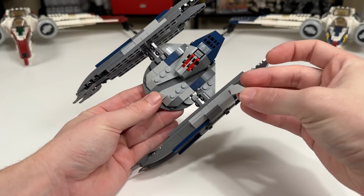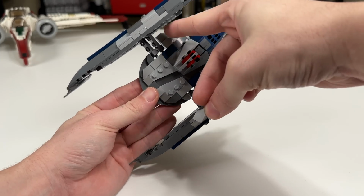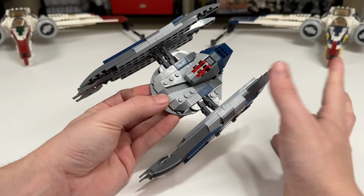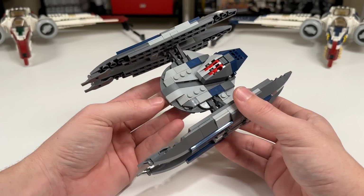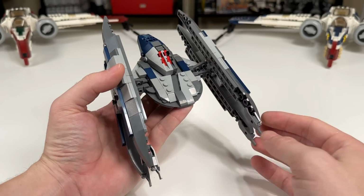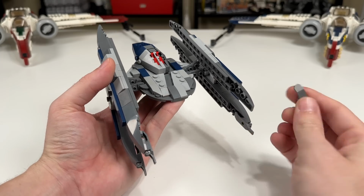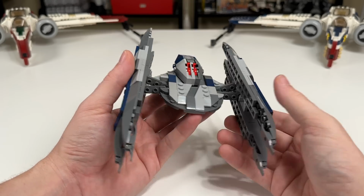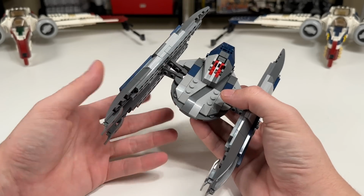It had an inverted piece that's supposed to go there. You can see that kind of curves in. This also curves the same way, but it should really curve the other way. But outside of that, it's a fantastic looking model. It definitely suffers from custom joints where you can have weak parts that'll fall off, but they are really nice details, and that's what you're really looking for on custom sets, I feel, is that extra level of detail that you can't get with an official set.